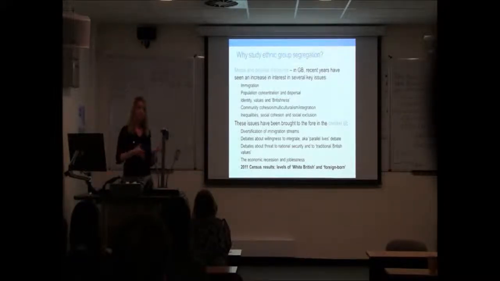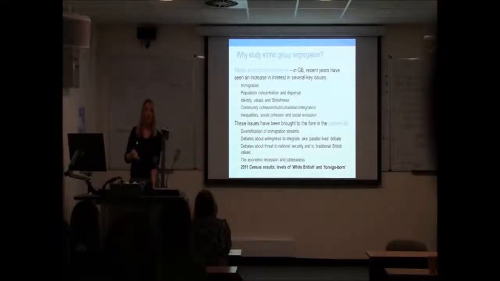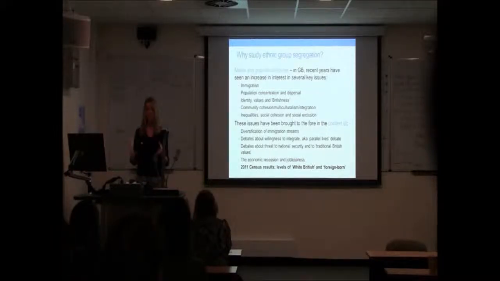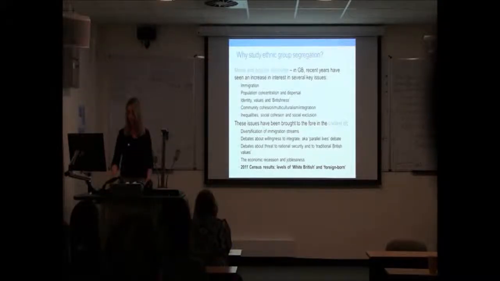A diversification of immigration streams, debates about the willingness to integrate, and you might be familiar with the so-called parallel lives debate. Linked to that, threats about national security and so-called traditional British values, within a context of an economic recession and joblessness. And if you remember the recent census results, particularly in December when the national level statistics were released, a lot of discussion was had about levels of white Britishness in the UK, in England and Wales, and the level of a foreign-born population.